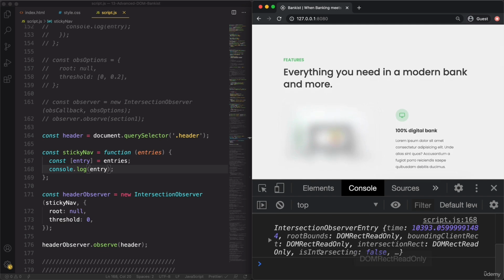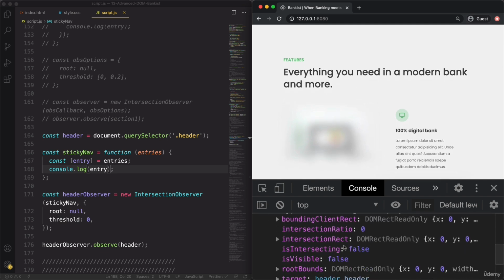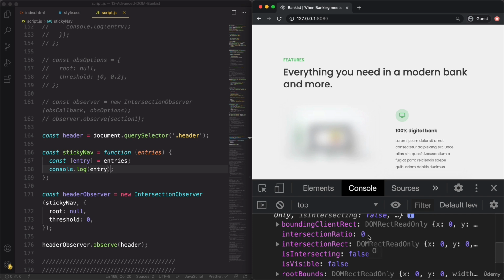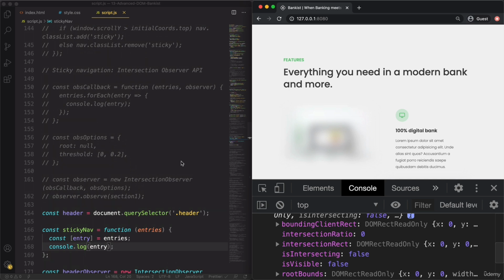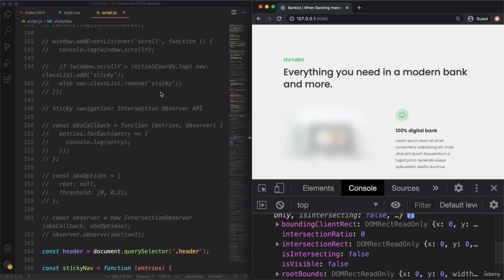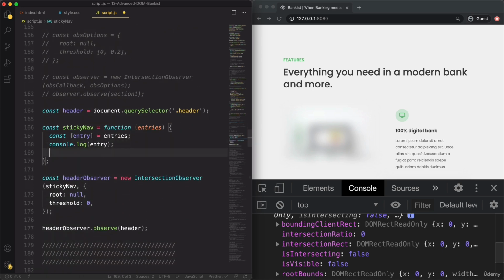And indeed, here it is. So intersection ratio is 0 and it is no longer intersecting. And so now let's actually create the logic of adding and removing the classes. So basically what we want to do is to first add it here. And so let's start with that.